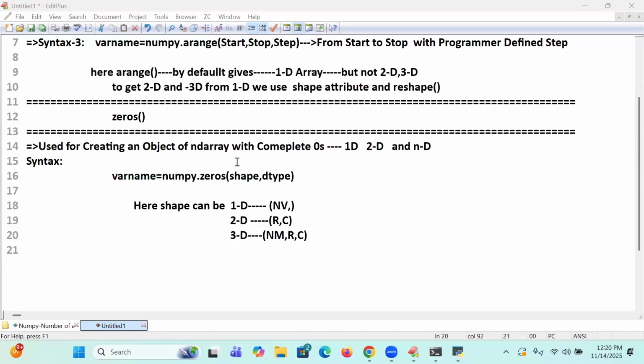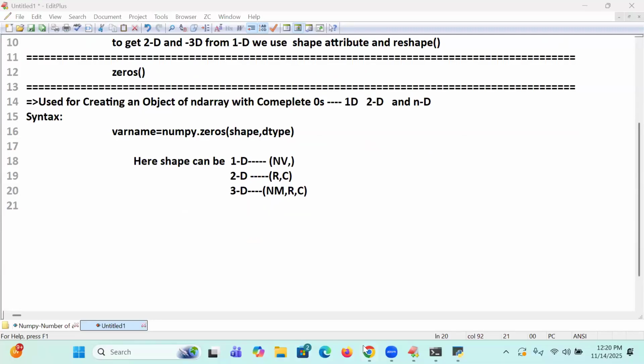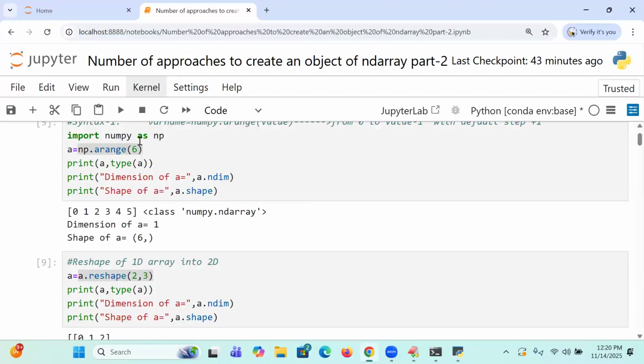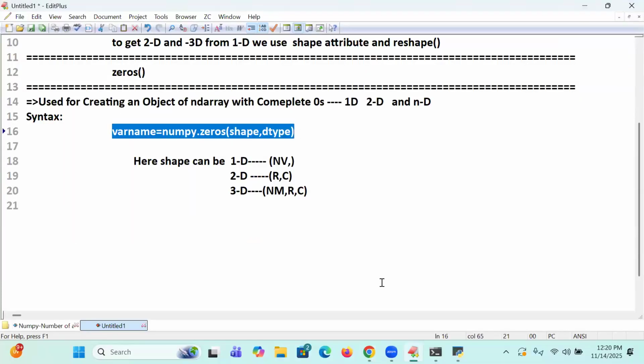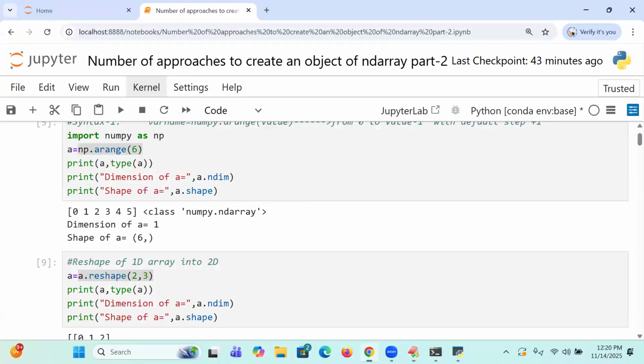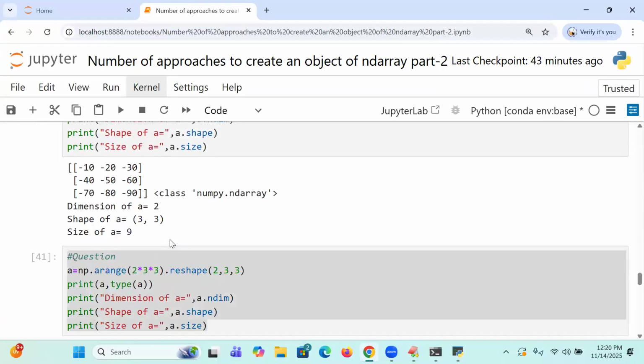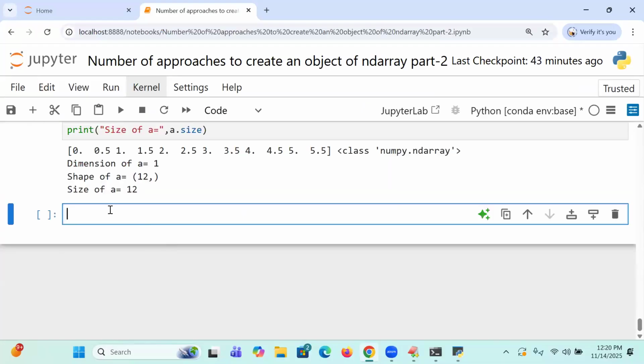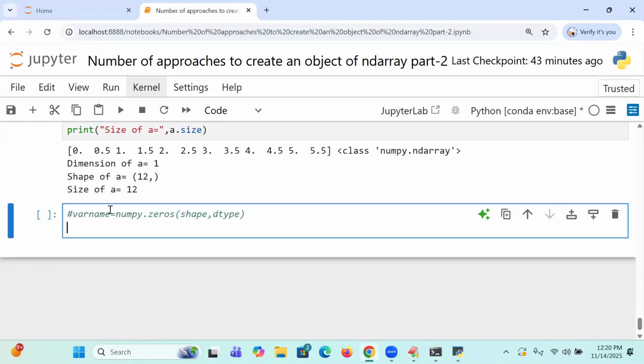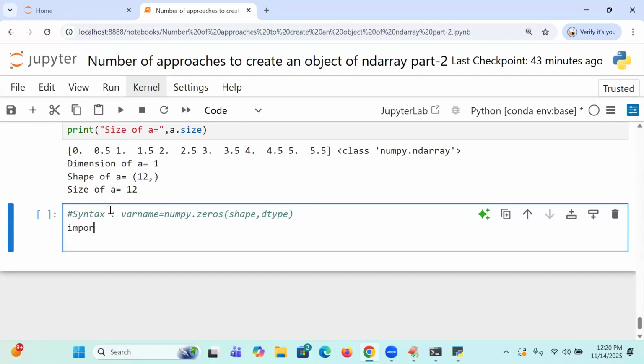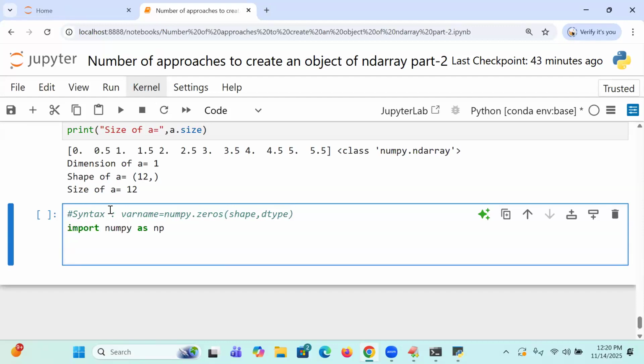Now coming to the example, I will move on. So which syntax am I going to take up? This syntax I will carry. Look, it's easy. Don't take much time. Here only I'm going to enter. Tell me, this is the syntax of which function? Zeros. Import NumPy; no need to import again and again. It's a fresh example, that's why I'm writing.